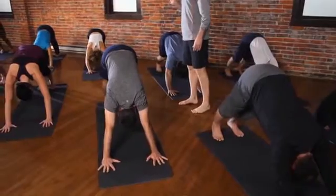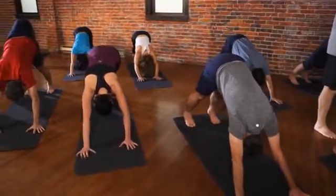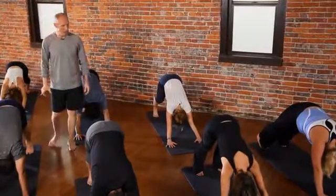And as you squeeze your thighs, gently and carefully push the knees backwards. If there's pain in the hamstrings or if there's pain in your low back, you've gone too far. It just means your hamstrings are tight. Release the heels. Now, everybody, take a big exhale. Open your mouth. Big exhale from your open mouth.